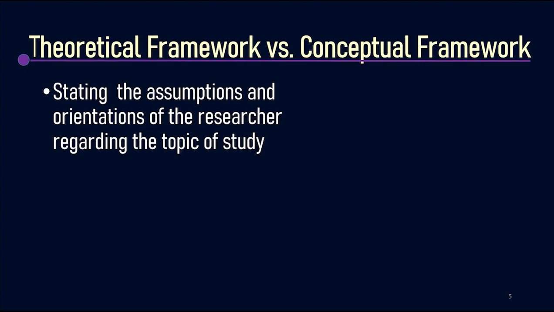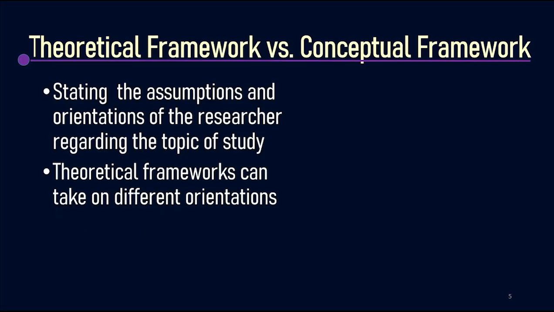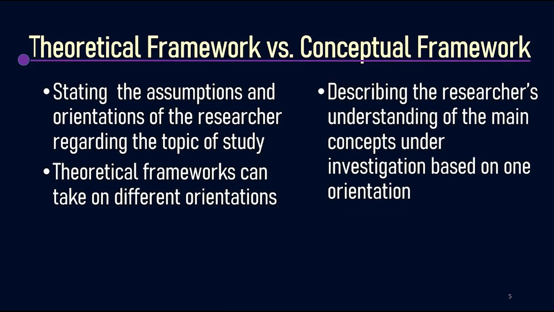In a theoretical framework, you state the assumptions and orientation of the researchers regarding the topic of the study, and theoretical frameworks can take on different orientations based on the background of the scientist. Whereas in a conceptual framework, you describe the understanding of the main concepts under investigation based on one orientation.